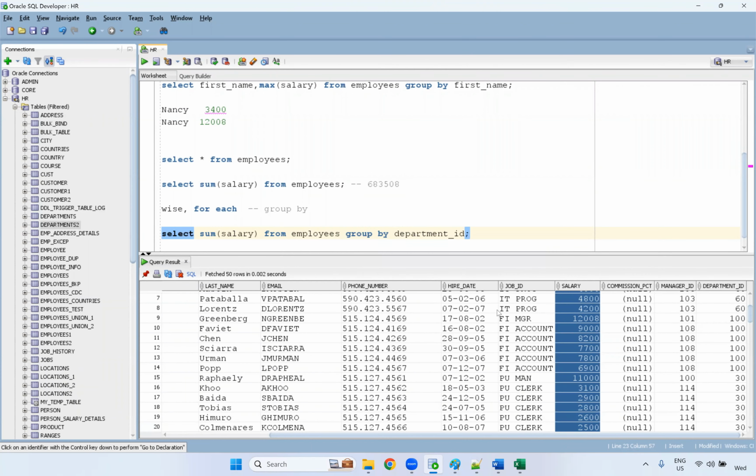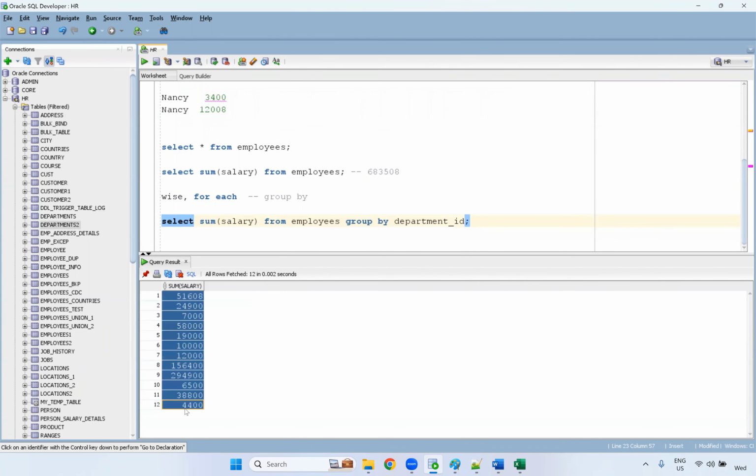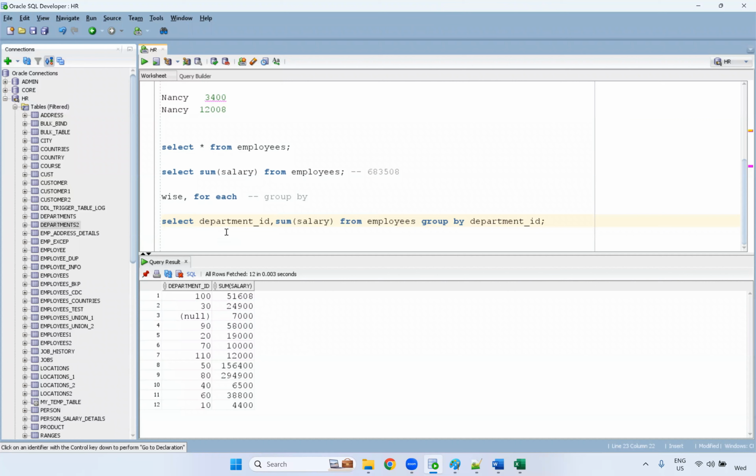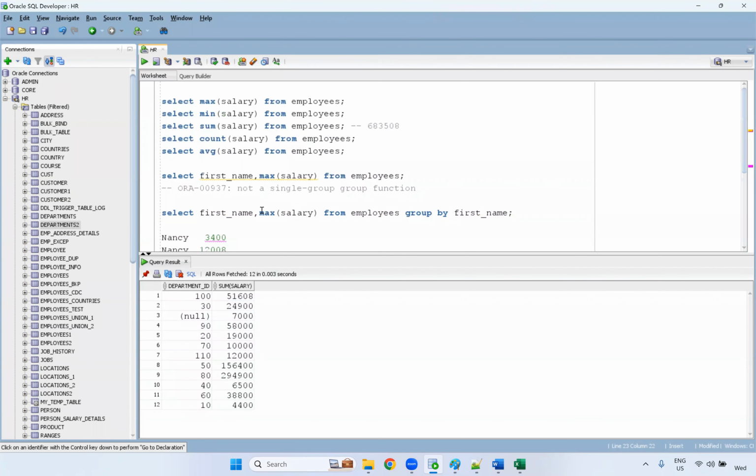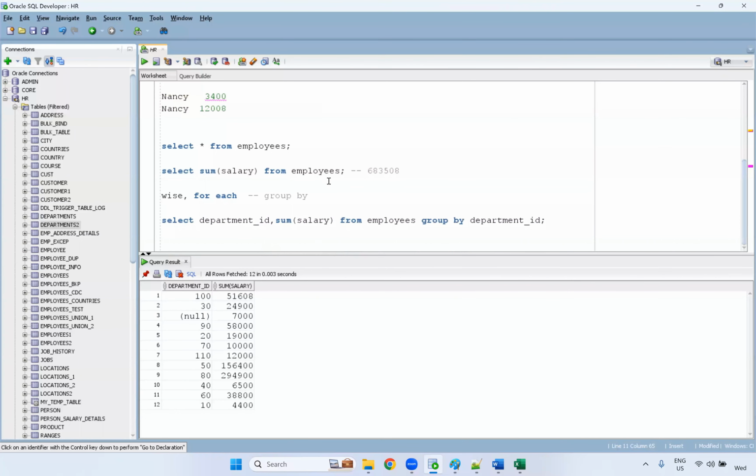Department ID. If I'm selecting like this, then you can get it, but it is not meaningful, right? Which department I'm giving salary to, to which department I'm giving 10,000 as the sum of salary. I have to select that particular column here. Whatever column we are using in group by, that column alone you can select here. Now you tell me, will you use group by here or first name? If you use group by first name, what will happen? This is the way you will get it. Then order by, at the end only you have to use order by.